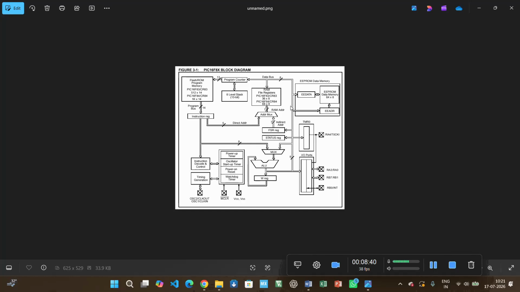On return back, an acknowledgement is done through RAM and EEPROM, and to do all these steps there must be another data space, that is PROM, for program counter and stack pointer. Program counter, stack pointer, flash or ROM is an area contributing to this RAM, and the ALU is an area contributing to this RAM, and acknowledgement for FSR register and status register is an area finally enabled to store the data in data memory. On the whole, it is exactly opposite: through the mux it enters, and through the mux it executes. So the mux becomes the difference between the execution part, acknowledgement part, and storage part.